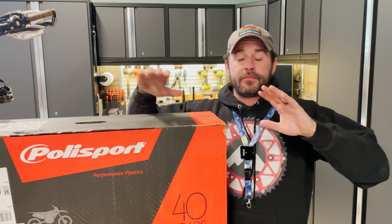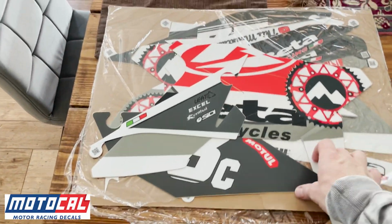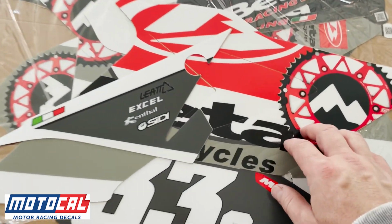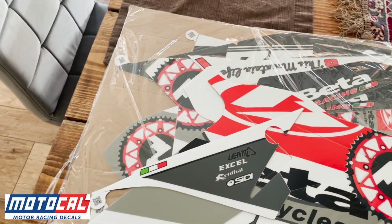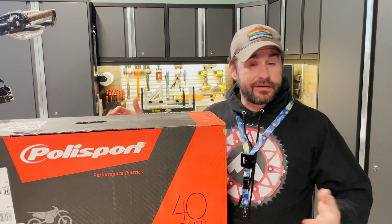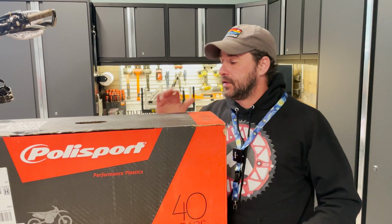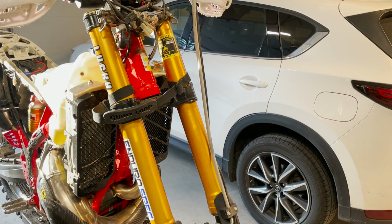But the cool thing is, to go along with this white, I have a flat kind of white and gray graphics kit that I made at MotoCal. I like MotoCal. I order all my graphics from there because it's highly customizable and I do it all myself. So I like making them myself, man.